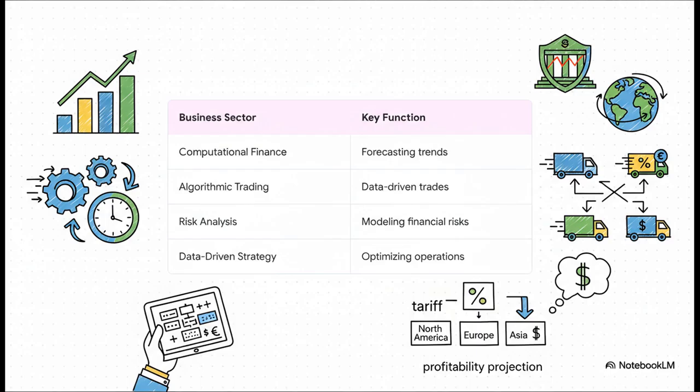But here's where it gets powerful. Let's say a new 10% tariff is suddenly slapped on all your components. You can represent this change as a simple scalar multiplication, multiplying your entire production cost column by 1.1. With one quick matrix operation, you can instantly see the new updated profitability for all 3 markets at the same time. You see, you're no longer just relying on gut feeling or intuition. You've built a dynamic model that lets you make a data-driven strategic decision with real confidence. That's the power of matrices in action.